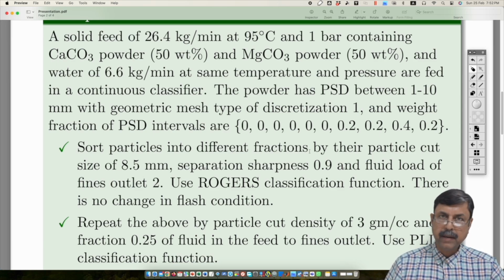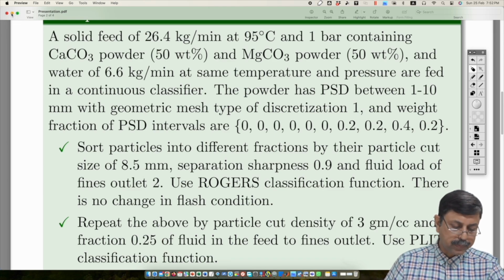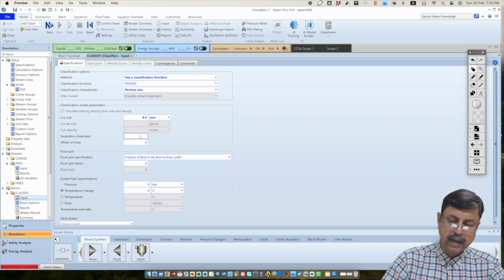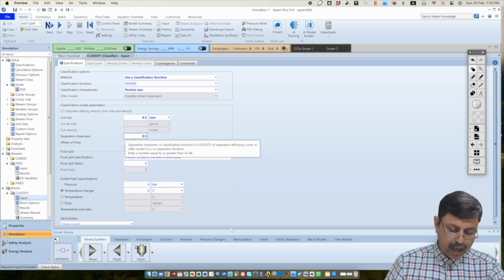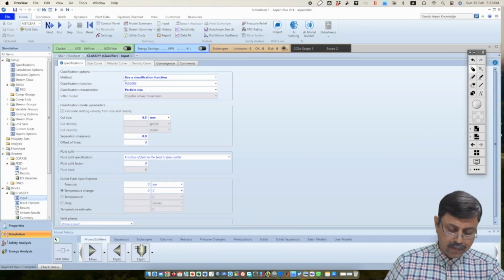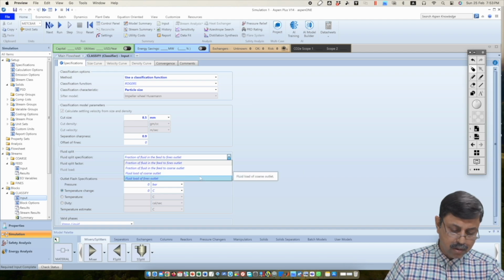So let us remember this information and go back to our Aspen Plus window. So particle cut size 8.5 millimeter, separation sharpness 0.9, right? And then fluid load of fines outlet 2.